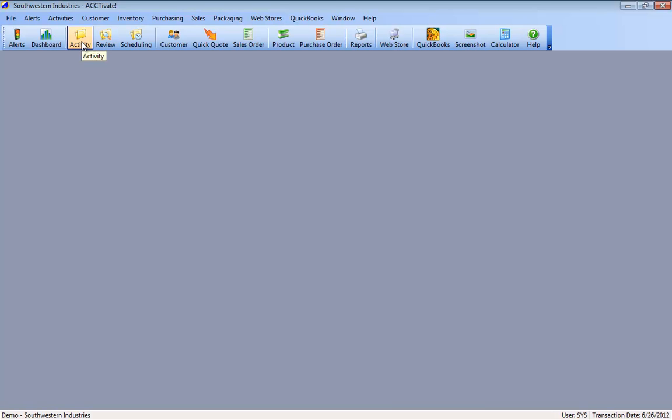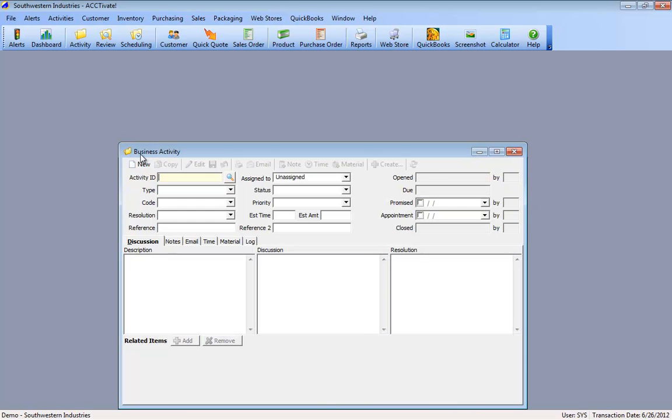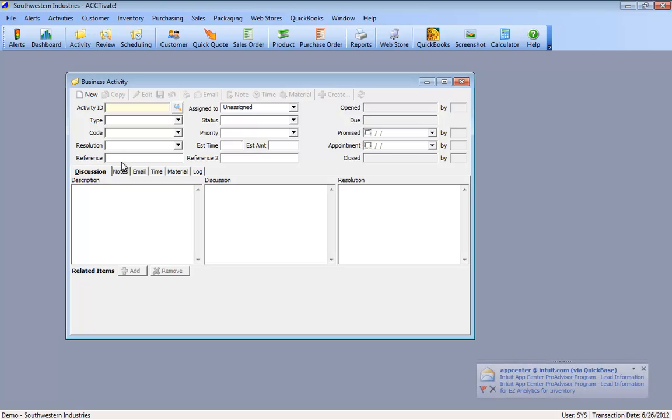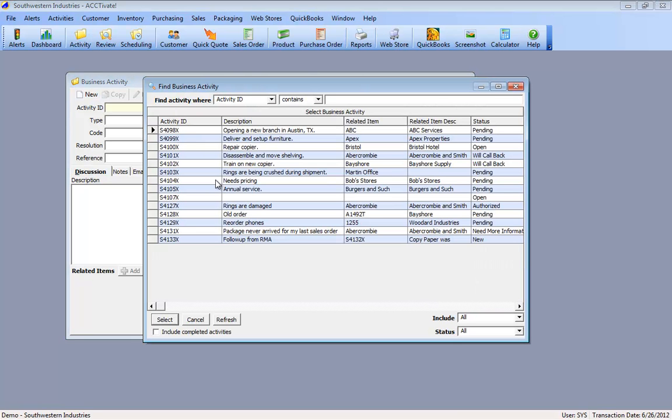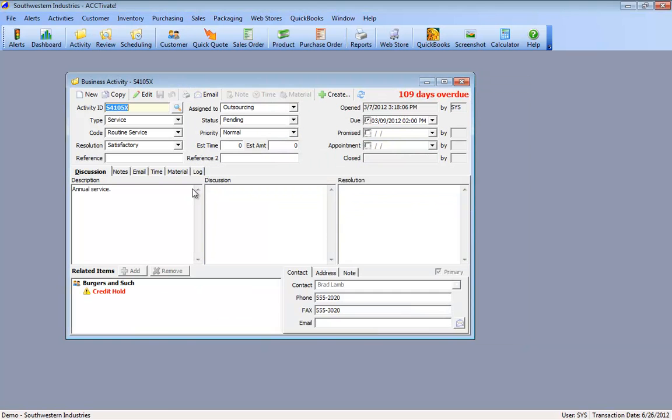The billing wizard, kind of just to end on that, and then we'll go through a couple closing topics. So business activity wizard, when I do an activity that's for service or for anything that we're going to put time and materials on, I can actually just choose the annual service. This is an annual service call.